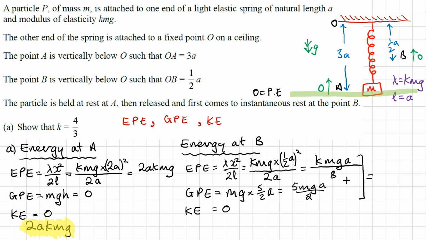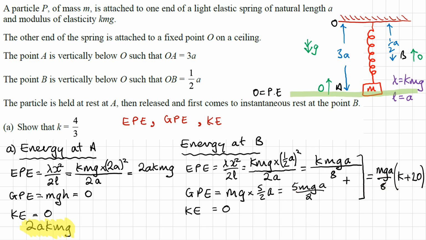So if I take out the k as a factor, so I'll have mga over 8. Take out the mga as a factor. That would be better, wouldn't it? So I could actually take out mga over 8 as a factor when I add these together. So that will give me k, and then plus, and we're going to add 20, because if I multiply this by 20, that'll be 20 over 8, which gives me the 5 over 2.